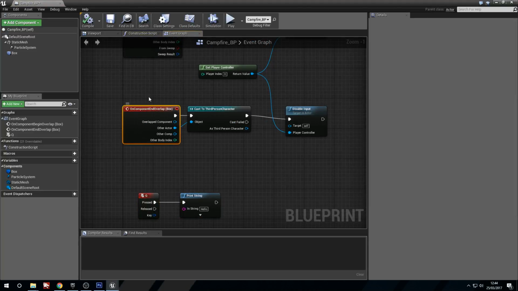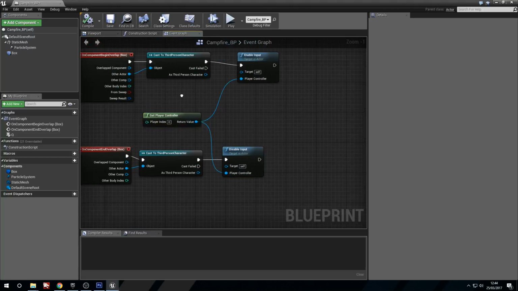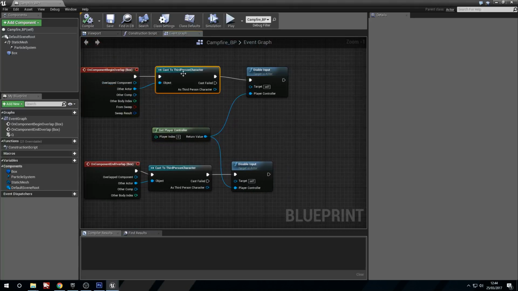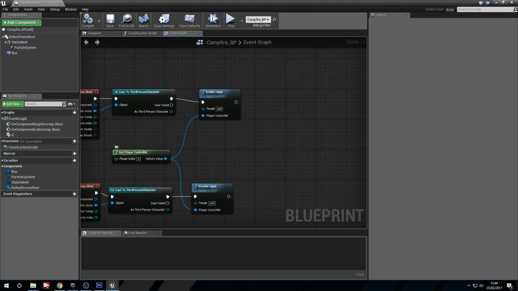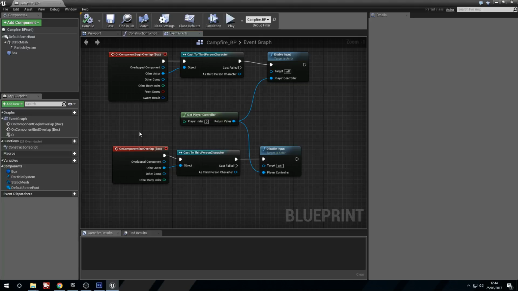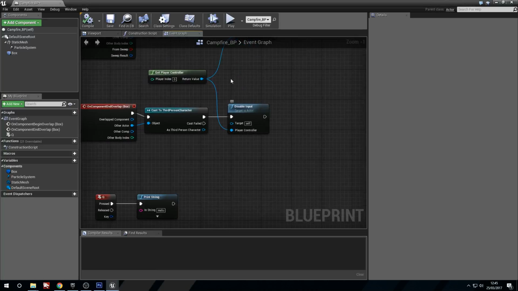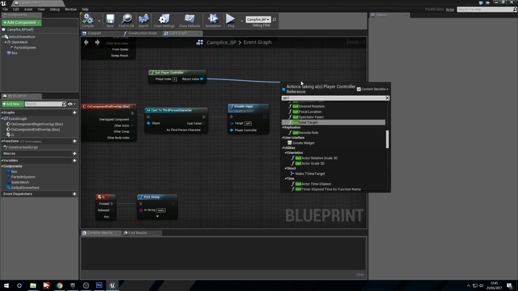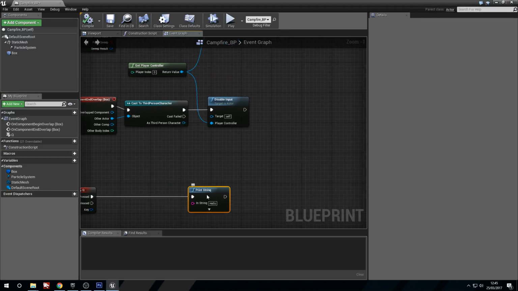So what are we going to do here? Perhaps we won't do it this way around. Perhaps what we will do is... No, we can try this. Can we drag out of here and get wood? No, we can't.